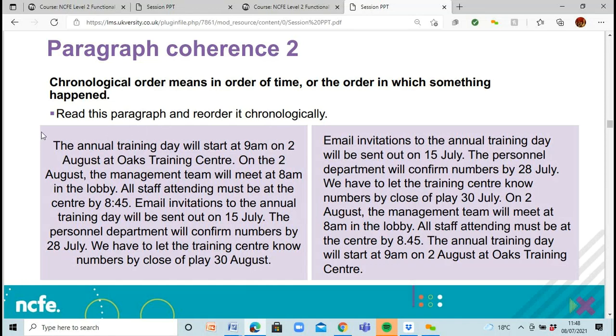So when I was reading it, the first version felt really confusing to me because you've got so many odd numbers and so many different dates and everything is just out of order. But when it's ordered into the way it's going to happen, it gives you a good, clear understanding of what's happening. You're not having to scramble around trying to write pieces of information on pieces of paper. It's clear, it's concise, and it gives you the information very simply.